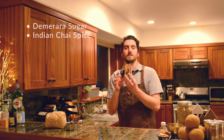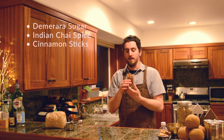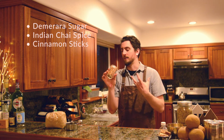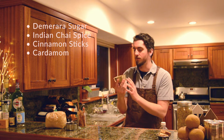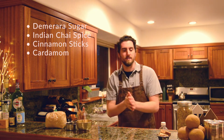I've got some nice fresh cinnamon sticks. You can use powdered cinnamon, but I think you're going to get a better take out of using the cinnamon sticks themselves. It'll be a little bit more aromatic and get you a deeper flavor. I've got some ground cardamom here. That smells good. We're going to use that in our spice chai.